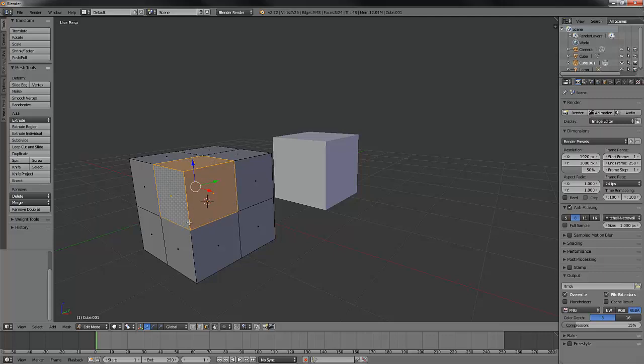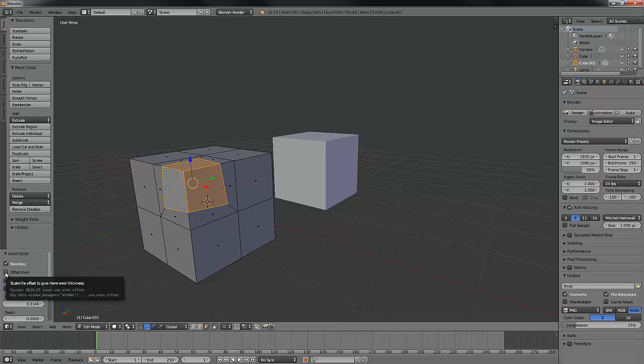So I'll select these three corners and we will hit I. And we can scale that in. You see it's kind of funky, because our offset even is unchecked from before when we were playing around. So if we check that, then we get a nice even one.